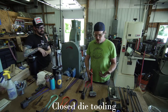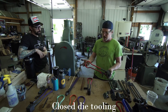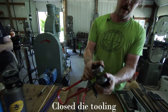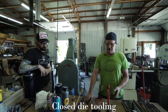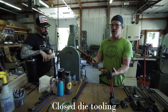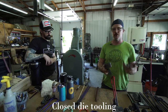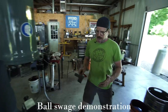So yeah. Another way to use the die clamp and the flat dies, and another use of basically a spring swage concept, are these. These are essentially closed dies, and inside of, stamped into these shapes, are voids of a particular shape, and they'll basically let me make repetitive shapes on the end of the bar. So I've got one that's kind of a leaf blank, and this one which is a ball form. And so I'll put one on each end and kind of show how these work. Really good way to make repetitive shapes. The same thing every time, multiples, stuff I really like to use as much as possible because it just speeds up the productivity. And they're relatively easy to use and simple to make. Okay, so I'll start with the ball swage.